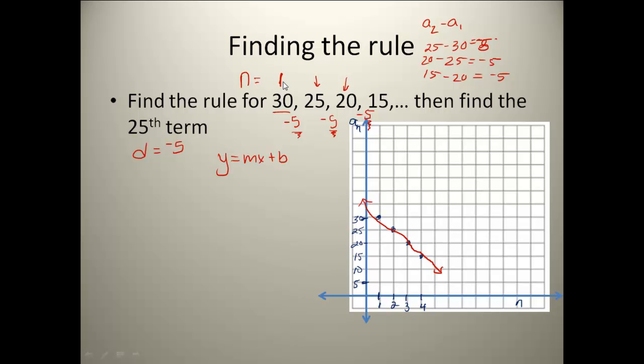There's multiple different ways you can solve this equation to get your line. I'm going to use y equals mx plus b. I'm going to list my n values: 30 was the first, 25 is the second, 20 is the third, and 15 is the fourth. I'm going to pick one of these pairs. Think of this as an x and y chart. My x values are my n, and my y's are my a sub n's. I'll use the 3 and the 20. I'm going to plug in my y with 20, my m I'll leave as m, and my x is 3.